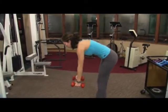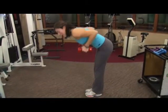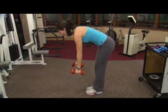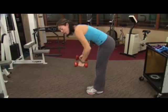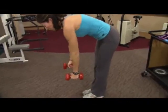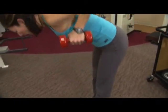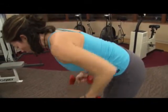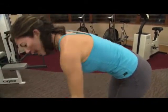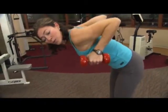So I'm in a flat back, got my shoulders down, arms are at my side, and I'm going to pull straight up to the side. Just pull those weights up. Now my legs are straight — you could put a slight bend in them if that feels better. Don't stress your hamstrings out too much. Pull the weights up to the side. Abdominals are tight. Glide your shoulders down your back. Keep rowing — these are upper back rows right here.